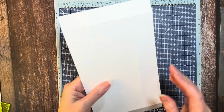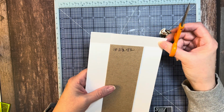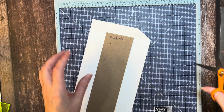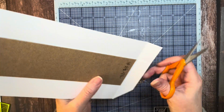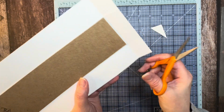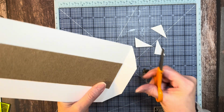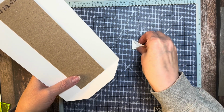Okay. All right. So on this spine piece, I cut the rectangles at an angle and take that triangle off. We're just trying to get rid of some bulk. So take off a triangle on all 4 of those rectangles on the corner. For you math people, we now have a trapezoid at the end of our paper. 1 set of parallel lines.